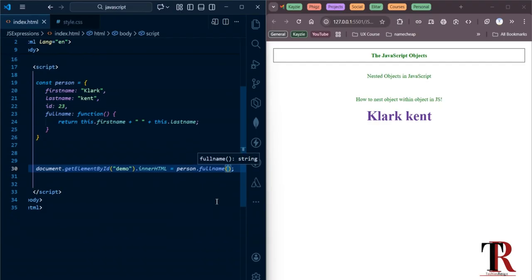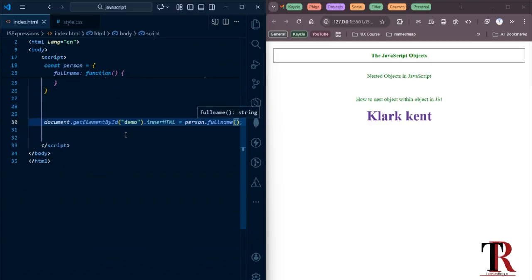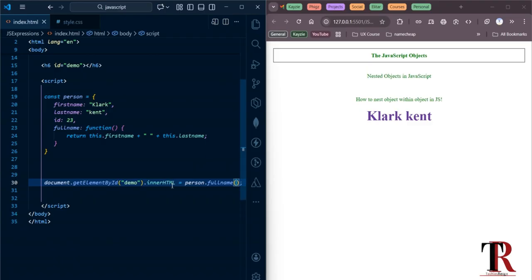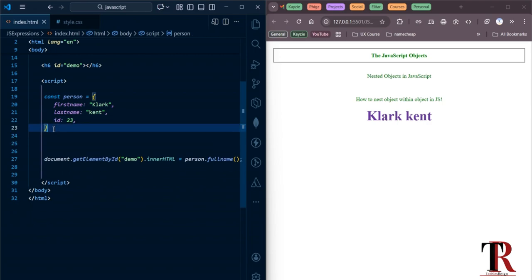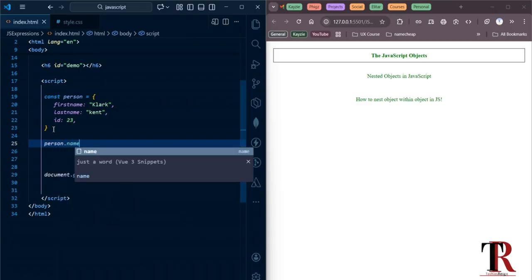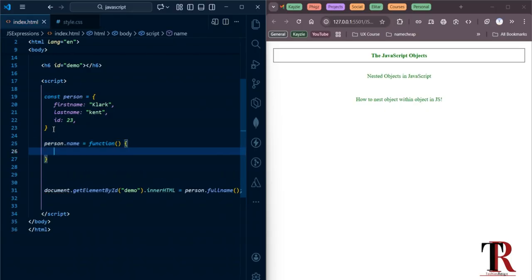I also want to show another example which might really help us understand this deeply. I'm still going to use the example that we have here. This time I am going to take this out, and outside of it, I'll say the name of my object, then pass that function to it. And what is that function?